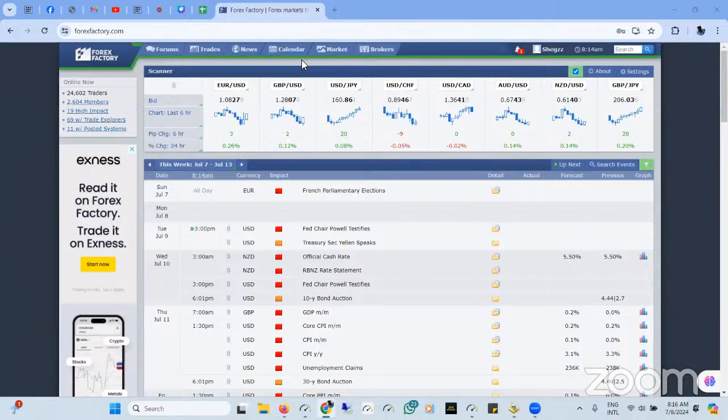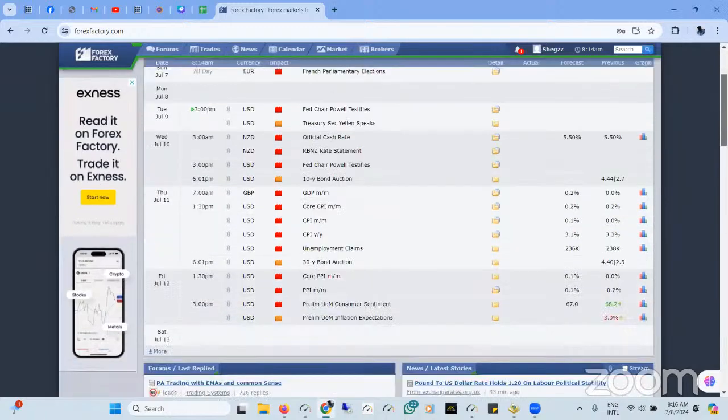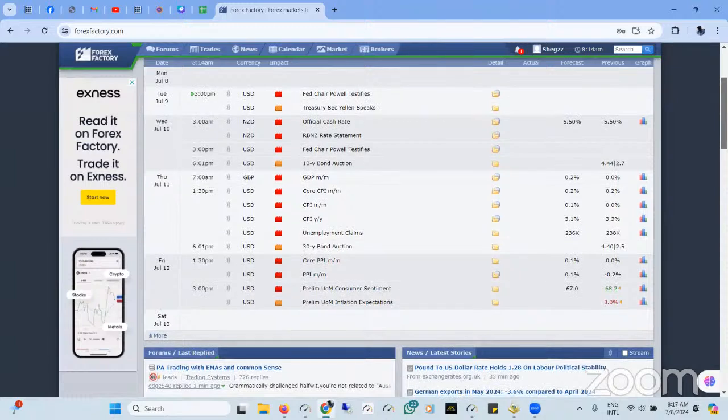Okay, so that's that one. And then we can now go to Wednesday. Oh, I think we have talked about Wednesday. Then we can go to Thursday. So this week is actually pregnant with a lot of information that can give us money. We're going to be looking at CPI for dollar on Thursday. Makes sense, right? CPI for dollar, 1:30 p.m. on Thursday. So be ready to make money in the afternoon of Thursday.